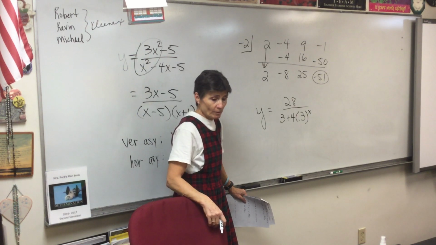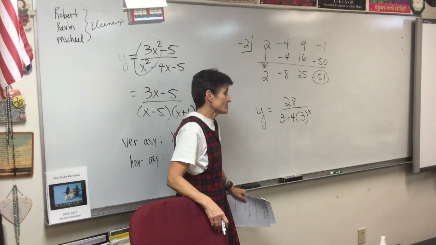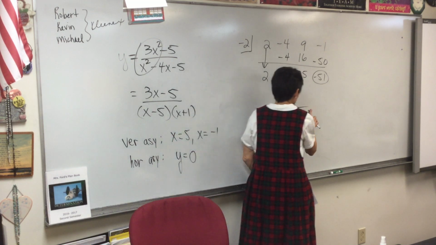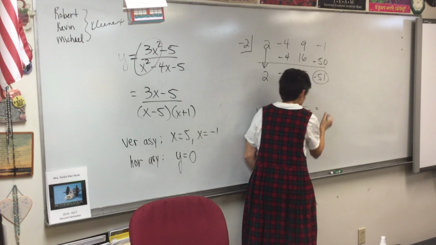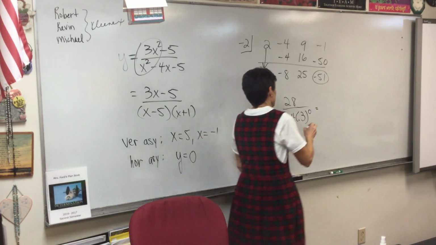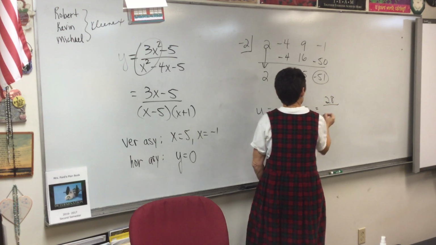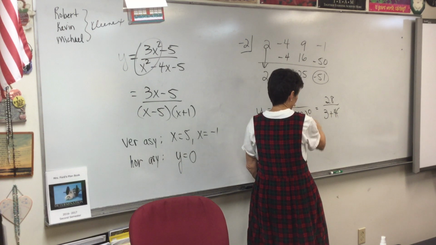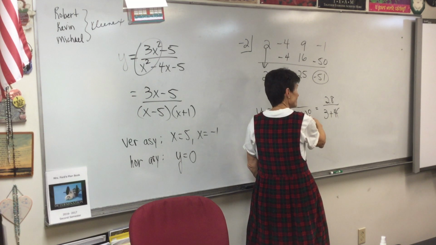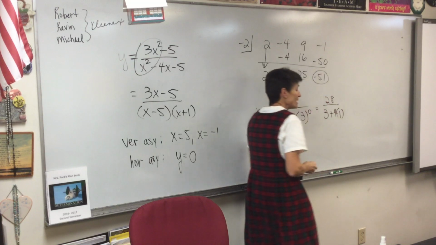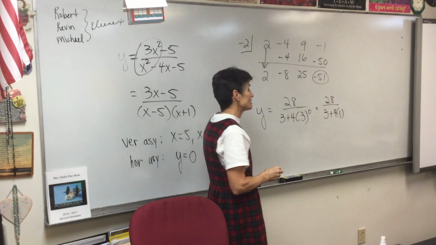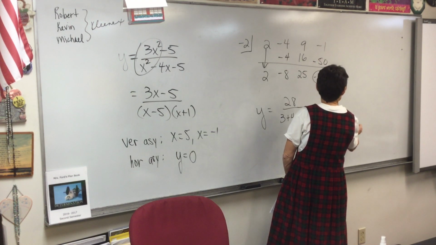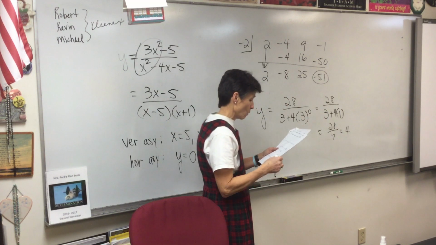We have gone over and over and over this. If we want to find the Y-intercept, what do we do? X equals 0. We let x equal 0. So I'm just going to put a 0 right here, because that's how I find the Y-intercept. So I still have 28 on the top, and I still have 3 plus 4 times 0. 3 to the 0 is 1. Anything to the 0 power is 1. So I have 28 over 7, so my Y-intercept is at 4.